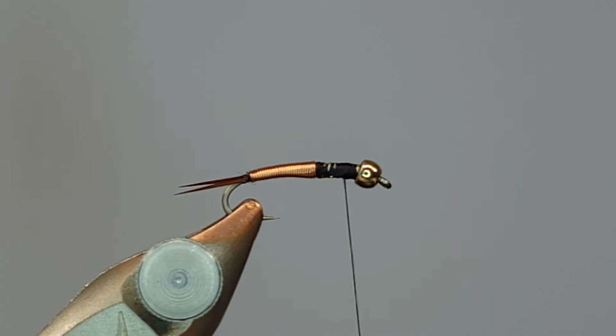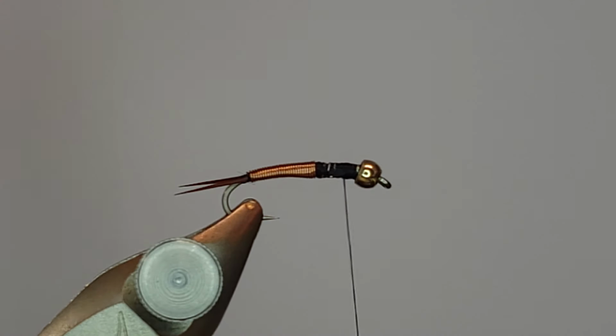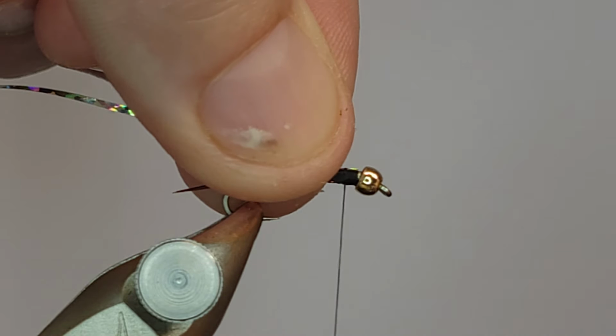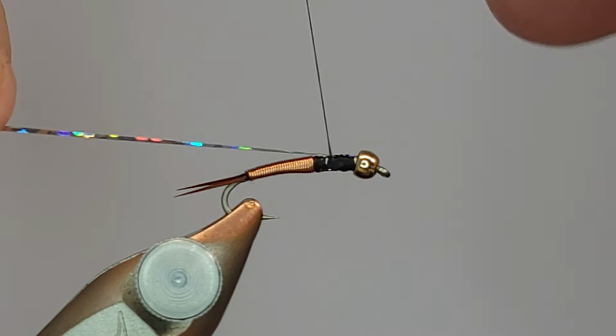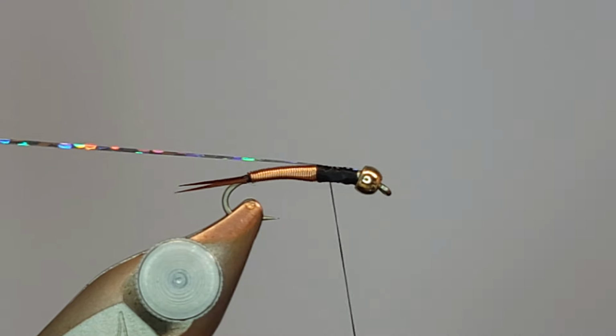Okay, so the only order of business now is let's get this thorax built up. I do want to have a little bit of flash on this, so I've got a strip of this tinsel here. And if you want the tinsel to lay on the top of your wing case, then this has to be the first thing that you tie down. So I'm going to get that down with a nice loose wrap, and then I'm going to center it as I wrap back.